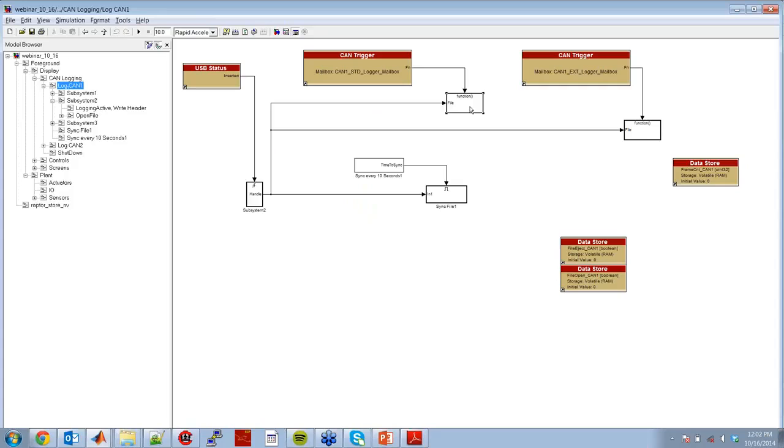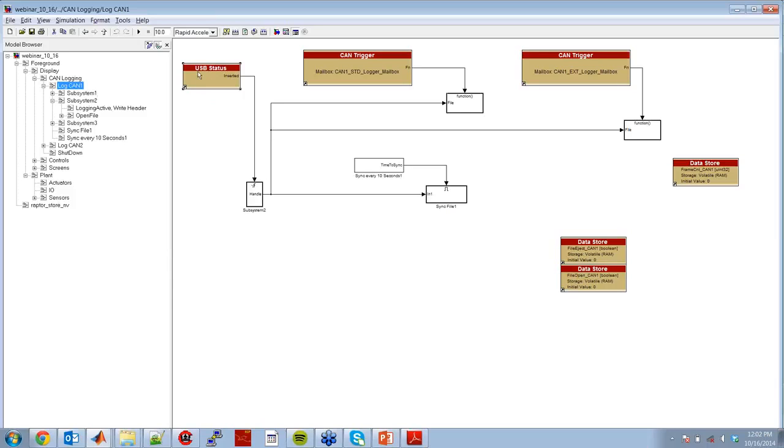Yeah, you might walk through how this sample implementation of the logger works. This is very similar to what is done in the off-the-shelf product, and like I said, it provides a good example for how to use these blocks. So you might just walk through how it works functionally. Sure.